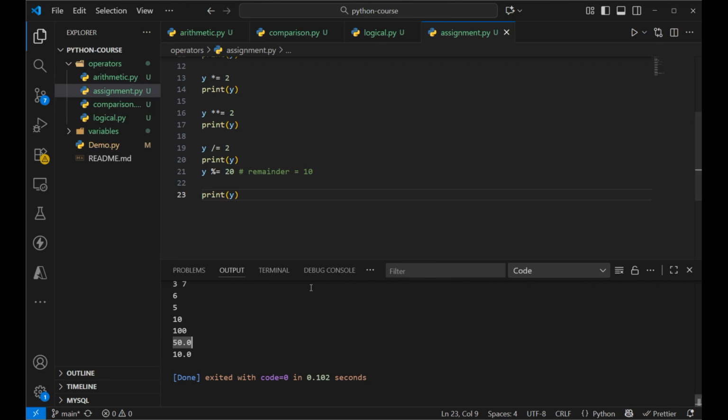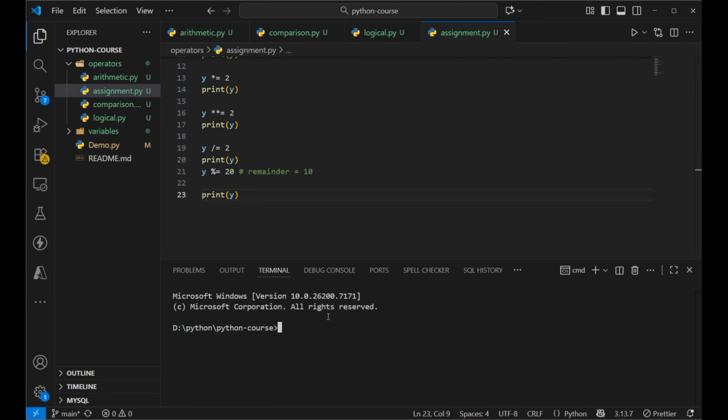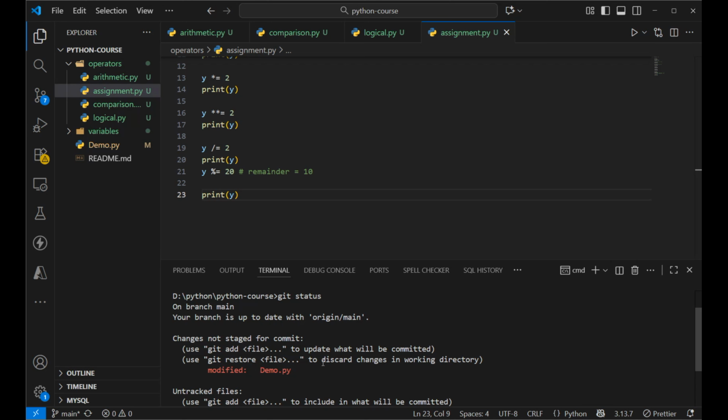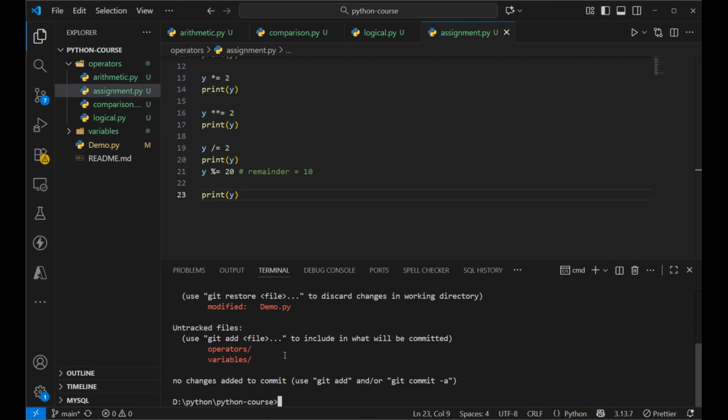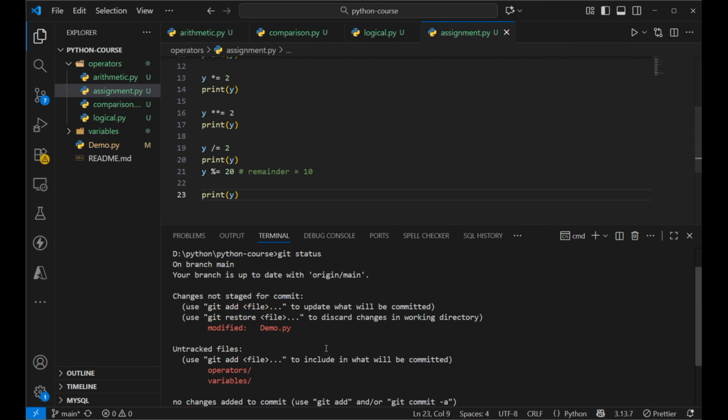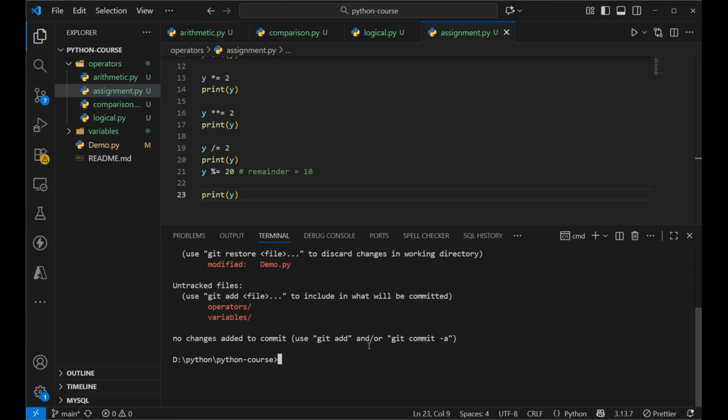Okay, now before we leave for today, I'd like to push my changes to the repository. I've made some changes last time, and I would like to push them and push the stuff I made today as well. So before anything, I would like to see the status of my repository. So I'm going to write git status. Okay, so you see here that I added some files, but these files are not staged or committed, right? So what I can do is I need to stage them.